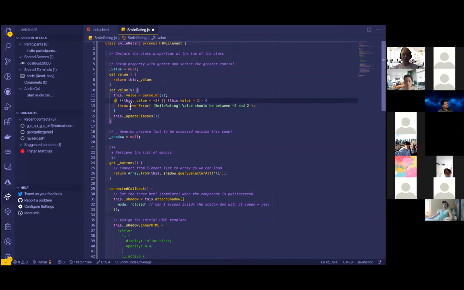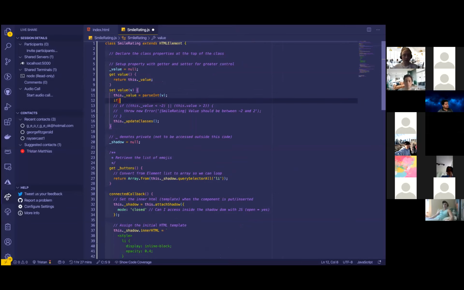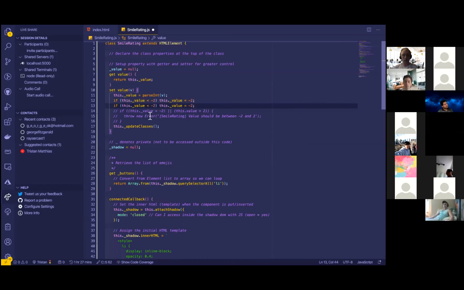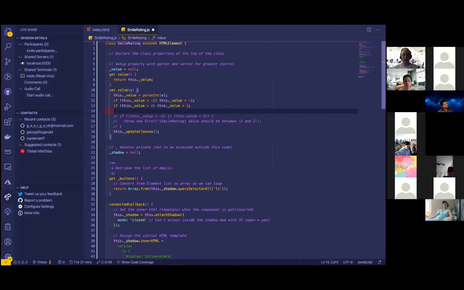You might actually decide to do something more like this, right? I'll actually comment this. We'll say if this dot value is smaller than 2, right? This dot value equals -2. We just don't allow you to. If you set it to -20, it automatically just sets it back to -2. Or you might decide to do it the error way. I personally am probably going to do this in combination with a warning. So log console warn.